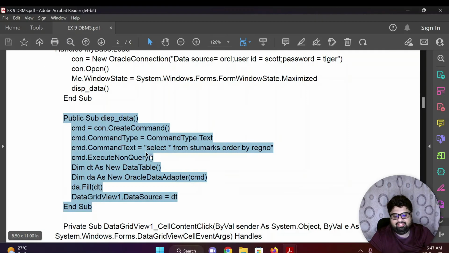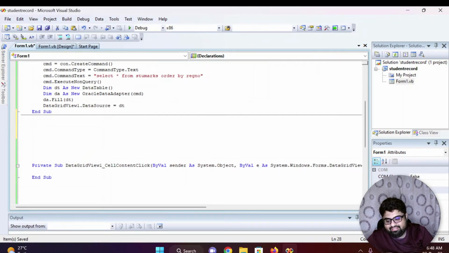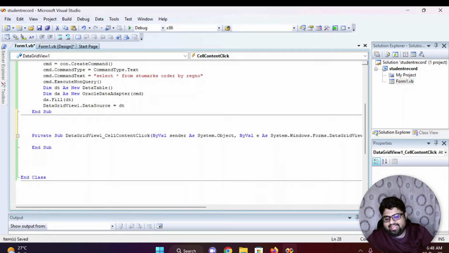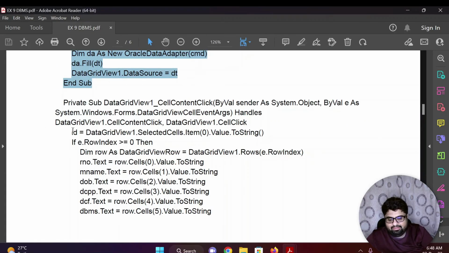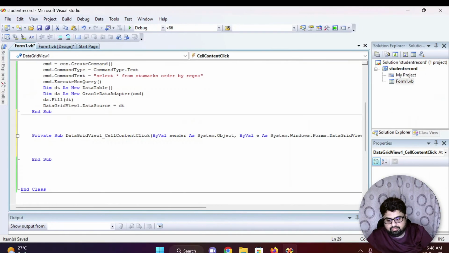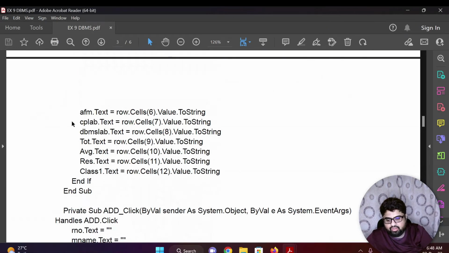So next step what we want is the data grid. We are actually putting a data grid in. If you see here, for the data grid also we have code generated. So for the data grid, on cell content click, whenever the cell content gets clicked, something should happen. This is the code we had generated. So now here in the data grid we'll just put this code, and then there's some more code here up to end if. We'll just put the code here.